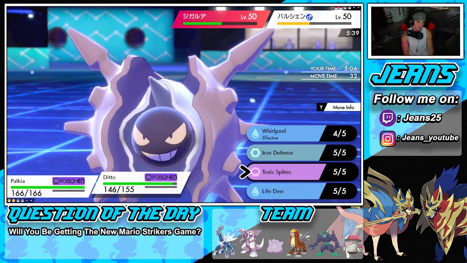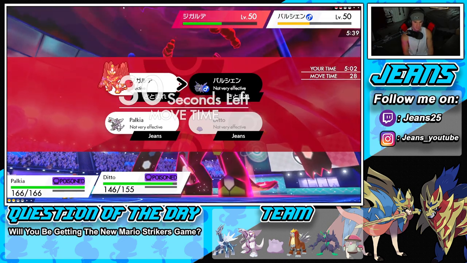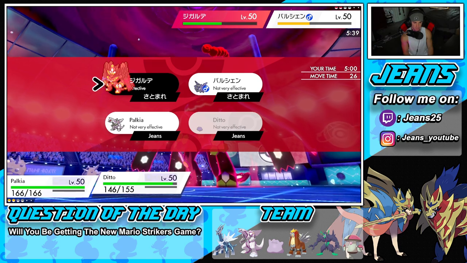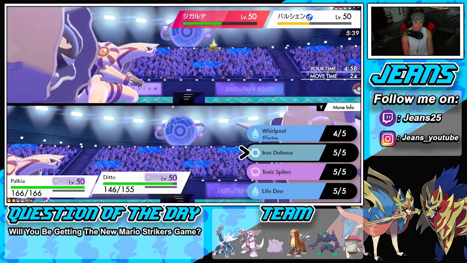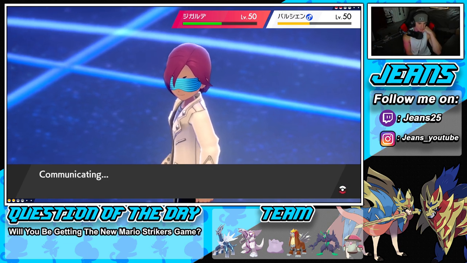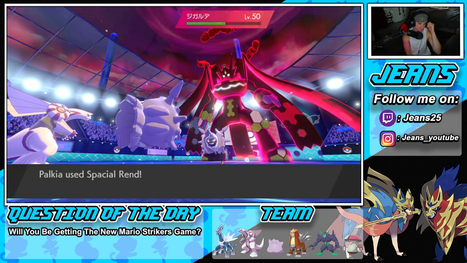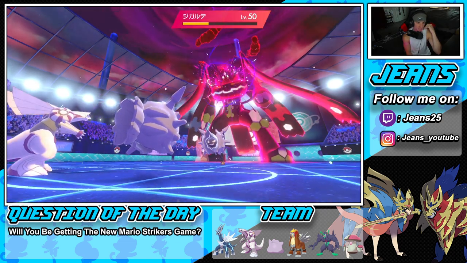And then from here, I'm just going to leave. Or do I Iron Defense? What do we do? What do we do? What's my plan? I think we just Whirlpool into this thing. Double down. Let's do it. Get some work done, Palkia. Palkia, get some work done here. Spacial Rend, come in here. Give me a crit. No crit.